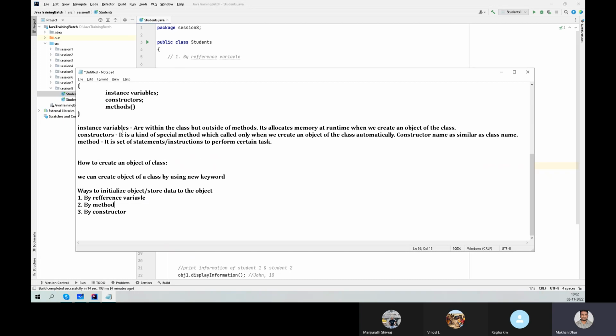Just read this line and let me know if you have any doubt. No doubt, right?